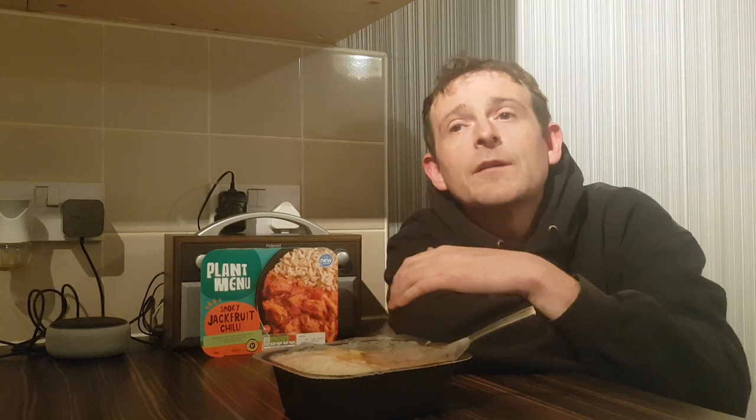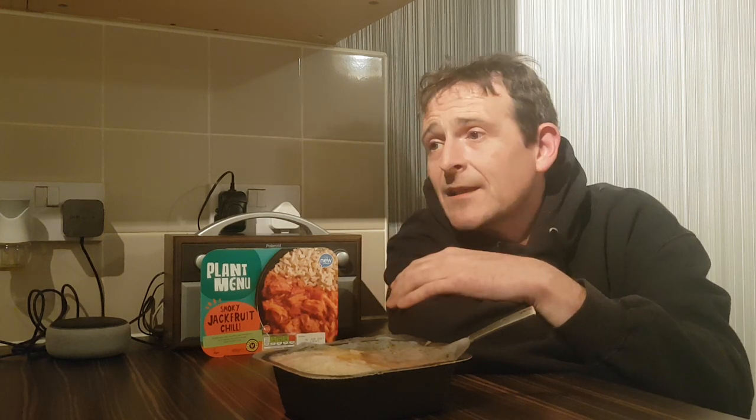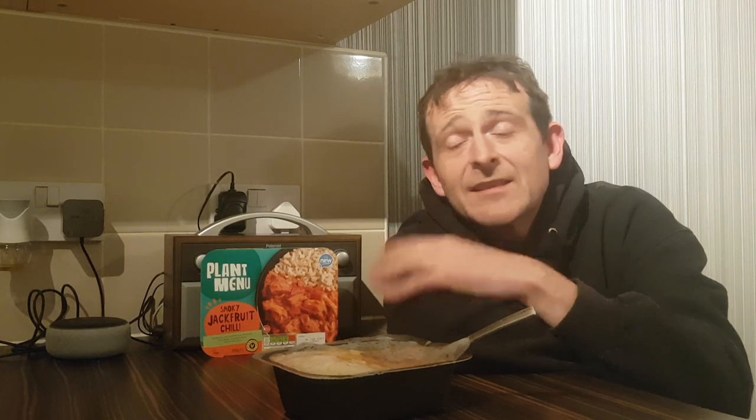I went over to a staff member and said listen, excuse me, this is the second time I've been in and picked up one of these and it's got the wrong thing inside it. I showed her, she was really apologetic, really good. She said she thought it was something to do with the people who supply them. I said they probably put the wrong packet in the wrong sleeve, but you might get a lot of complaints. She said she'd go see the manager. I was quite happy — the staff in the Aldi in Dudley on Birmingham New Road are always happy, always smiling, always friendly.